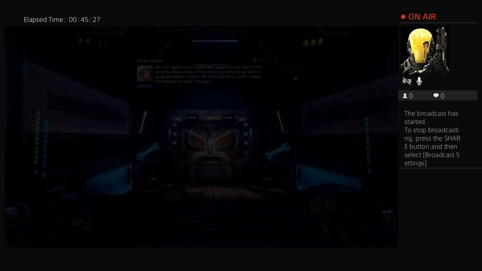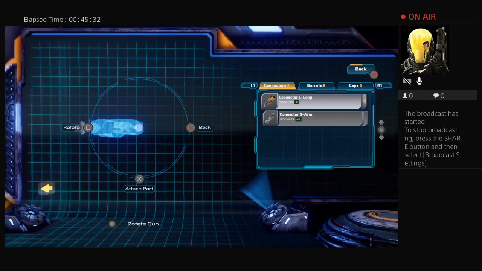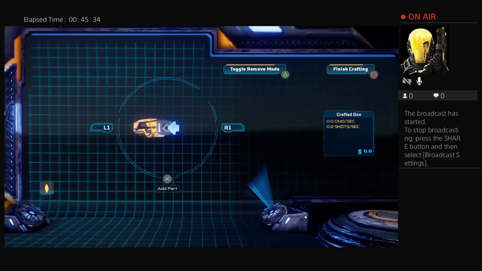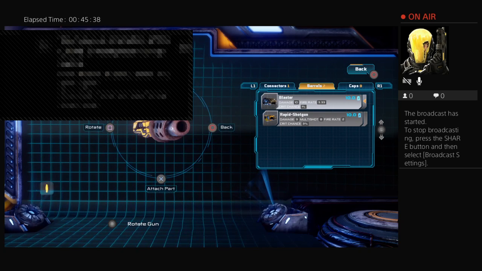So I'm getting a different signature from this ship's data core. This looks promising. Can't guarantee it won't fill the HQ ship with more timeshare ads, though. I've always been curious about those. Anyway, you heard the woman? Fetch that data core.